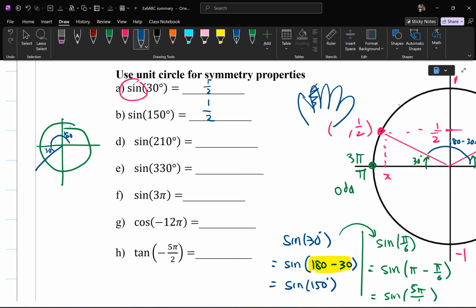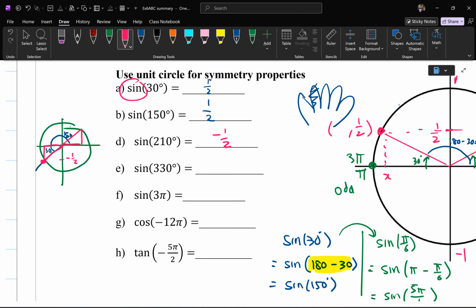Now, if it's 30 degrees there, this triangle is exactly the same triangle as the one you figured out for sine of 30. You already know sine of 30 is half. But this point here at 210 degrees, what sign? Negative. Sine's the y values. Y value is negative. So we know it must be negative half because it's the same triangle. One's just positive half and the other one's negative half.